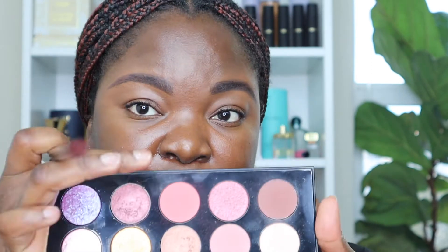There are three matte shades and seven shimmer shades, but some of the shimmers are toppers, so I usually go in with the mattes first. I pick up this pink right here and — if you've never watched my videos, I have hooded eyes, so I raise my brows and place this pink right in the crease. I kind of wish this palette had a deeper brown in it, but the color story is beautiful. Sometimes you want more depth, so you can use your bronzer or contour and improvise.